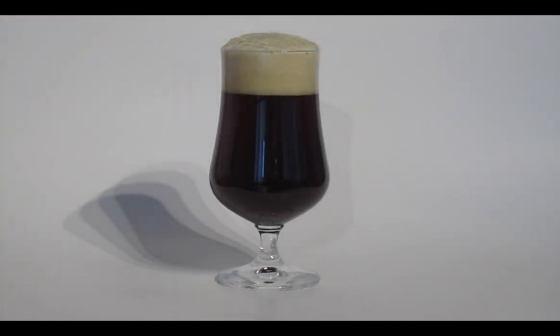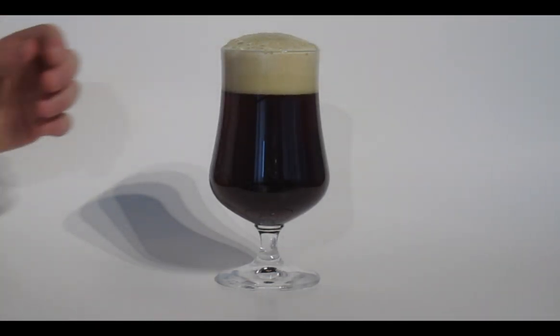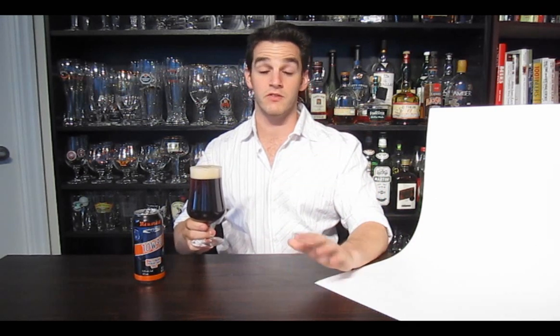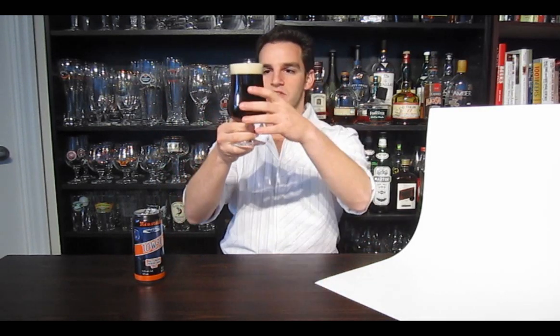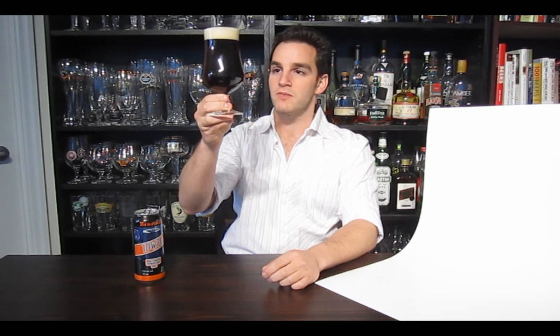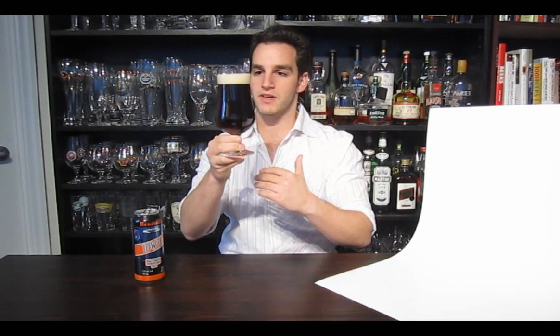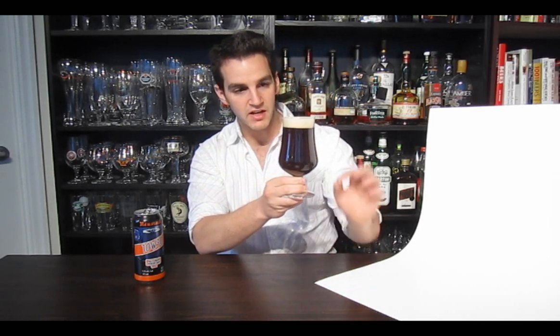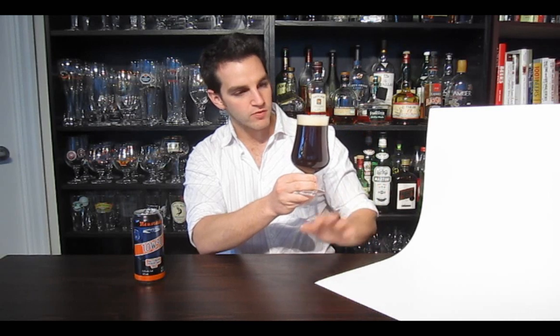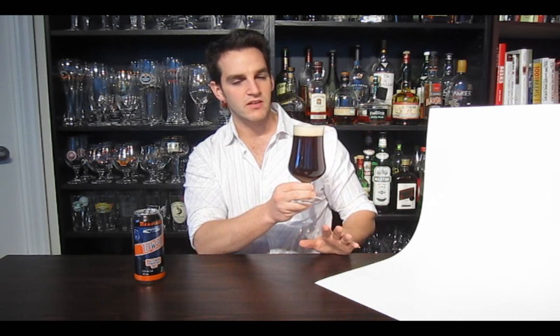Honestly, it took some time, but I was rewarded for my efforts. However long that pour took, I know some people are going to say he's pouring that beer way too slow. But look at the beer that's produced. The head is tight and compact. The beer is beautiful with this nice amber brown going through it. As the light pierces through it, I'm getting lots of mahogany and ruby red colors. And this nice, tight, compact, sort of off-white, light tan into brown head is just fantastic. Beautiful looking beer.